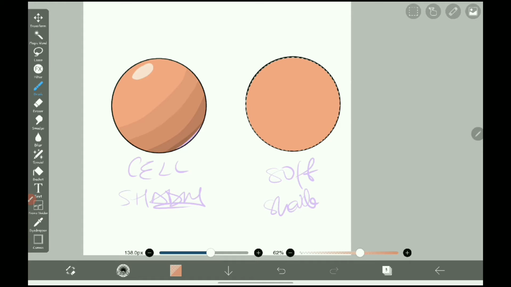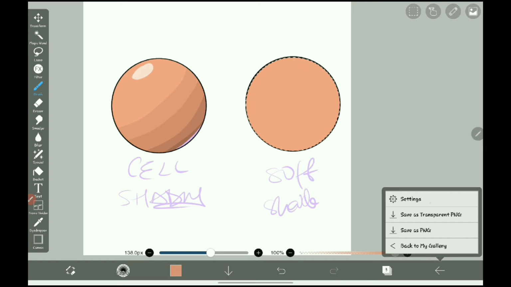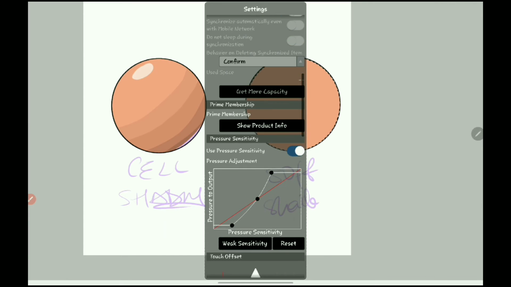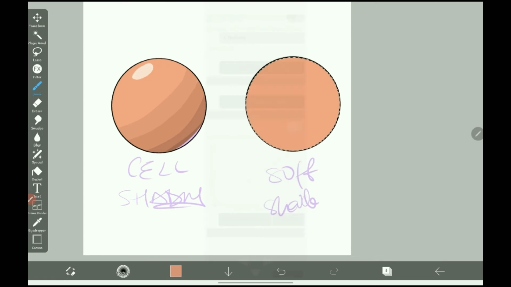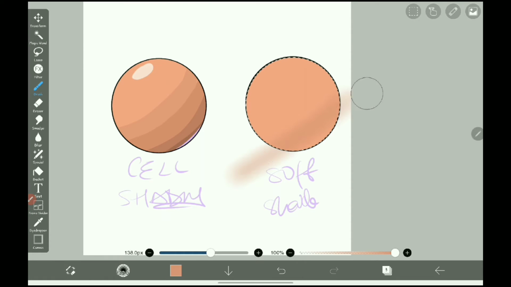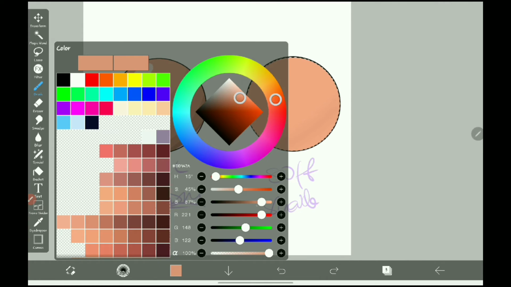You can always reduce the opacity here. Just make sure that you do it in tens. Let me switch off my sensitivity, because I'm sure that most of you watching this won't have a stylus, so you can see how I do it. So you see now it is in 100. What you can do is just go to 50. Let's make it a little darker. 87 is too light. 77.